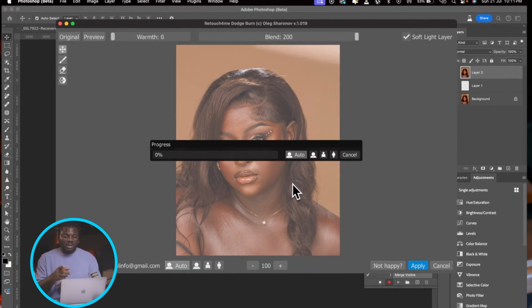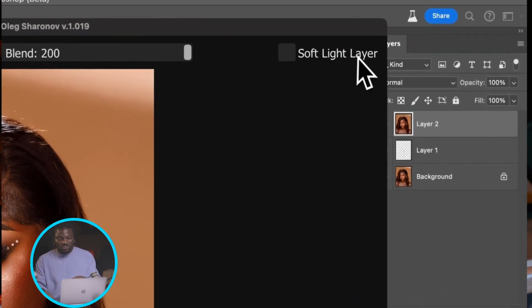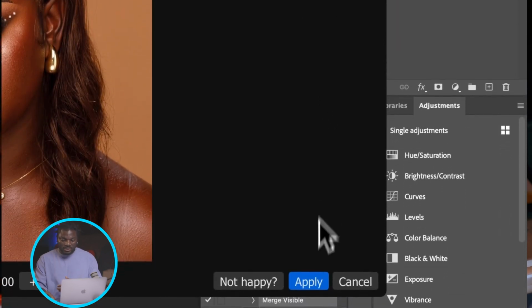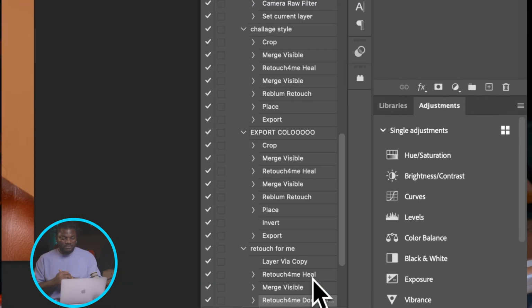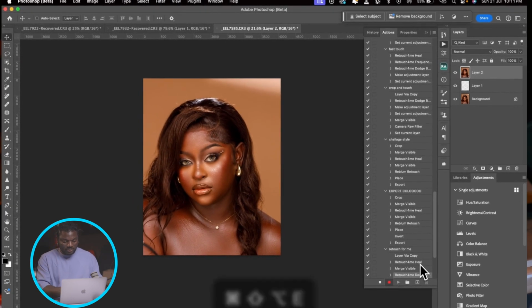So the reason why that other layout is showing as if it's gray here is because we clicked mask. You understand? We did mask, so it's going to mask it out. So for this one now, we are going to remove mask. We are going to remove soft light. We just want the image to be looking the way it is, but everything applied. So we just say okay. That is also done. Then we merge again.